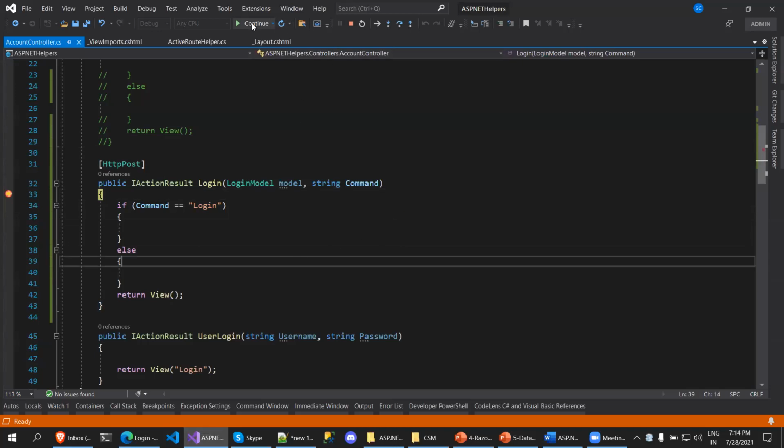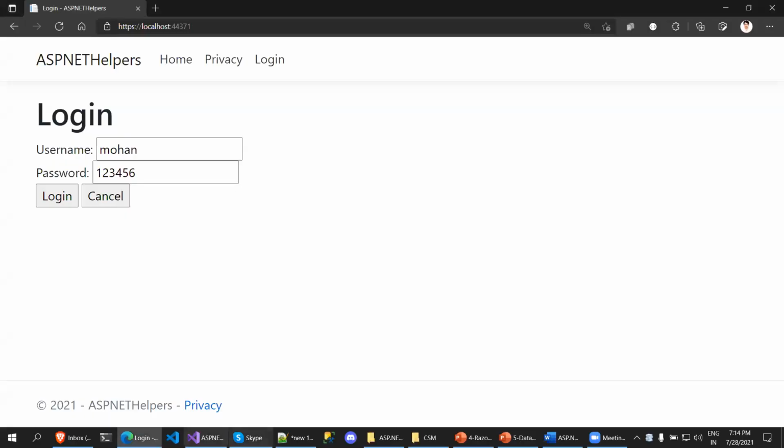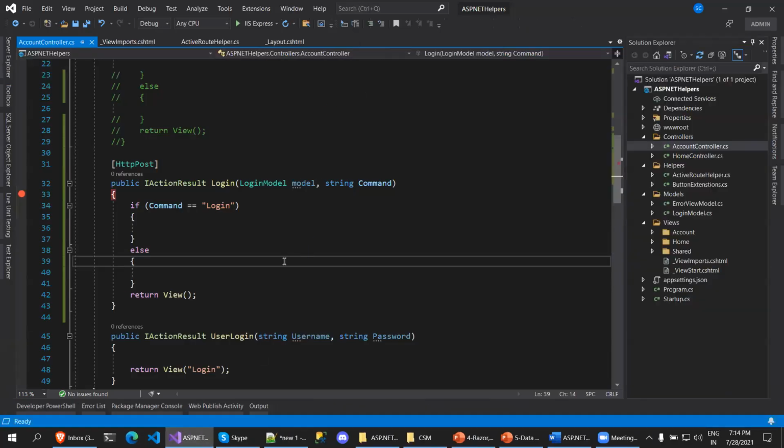Both are coming properly without an issue. So this is the second way for receiving the values. Can you check how it is working?